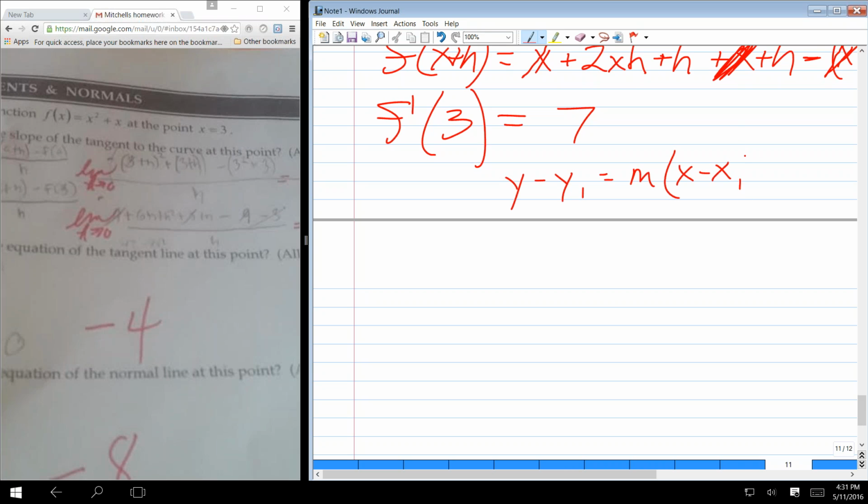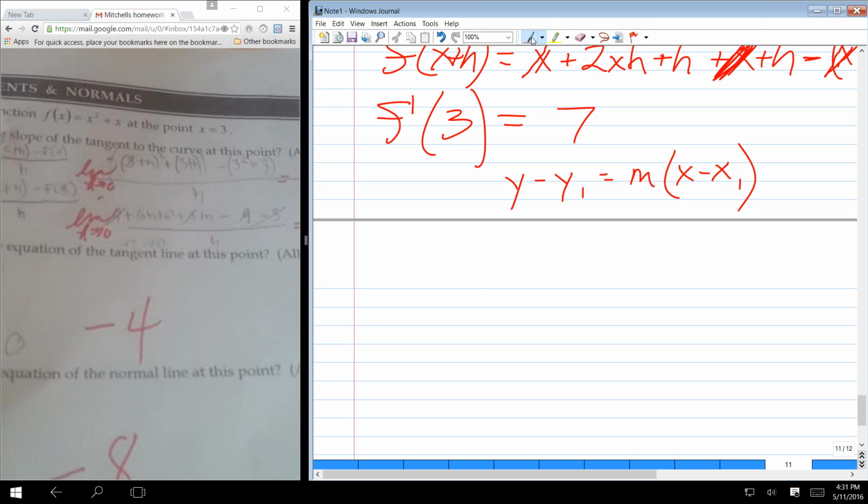Yeah, if you're ever unsure of that, divide both sides by this and you get slope equals rise over run. Right? Slope always has to be rise over run. So if you come up with anything else, if you made a mistake and did that, well, clearly slope is not rise over run now. But if I make it minus, now it is. That's the rise, that's the run. Okay? So what do we know?